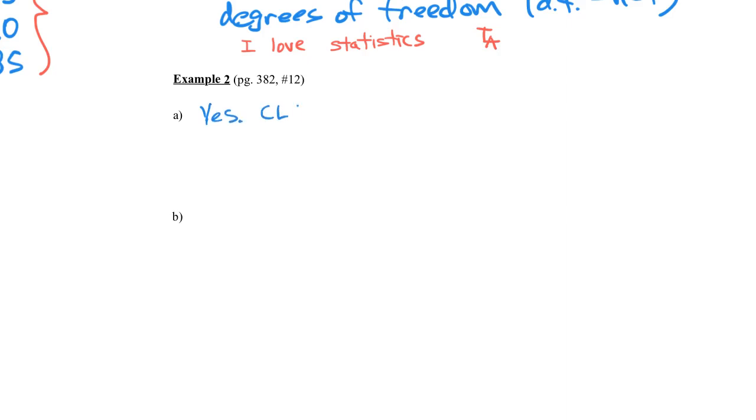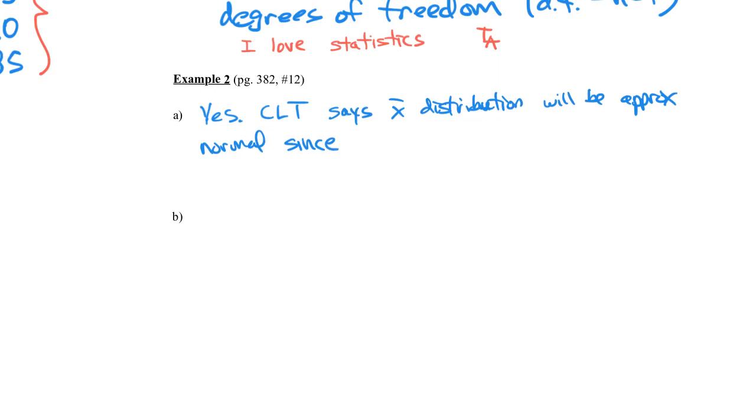The central limit theorem, CLT, says the X bar distribution will be approximately normal since, how do I know this for sure? Because notice it doesn't say that we're sampling from a normal distribution, but it does say sample size of 81, right? n equals 81, which is greater than or equal to 30. So this is the same as before. 7.2 and 7.1 are the same here. We're taking these samples, and if we line up our samples on a number line, we need to make sure that they line up in a nice bell-shaped curve, or in other words, be approximately normal. And in this case, we will, because our sample size is 81.